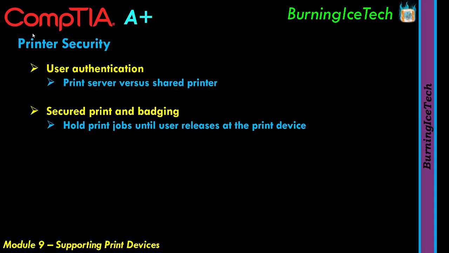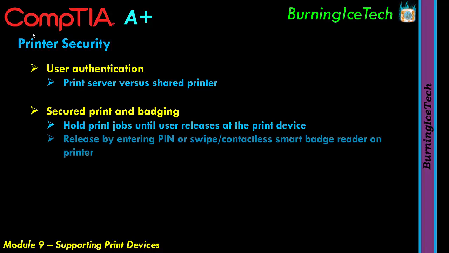And now this PIN system also allows companies to keep track of who printed. You can release by entering the PIN or swiping a contactless smart badge on the reader on that printer. I haven't really seen those. They're very, very rare. It's a very expensive option. But I think going forward, we'll probably start seeing more and more of those, because that is the future after all. Audit log, I've been mentioning it all this time.